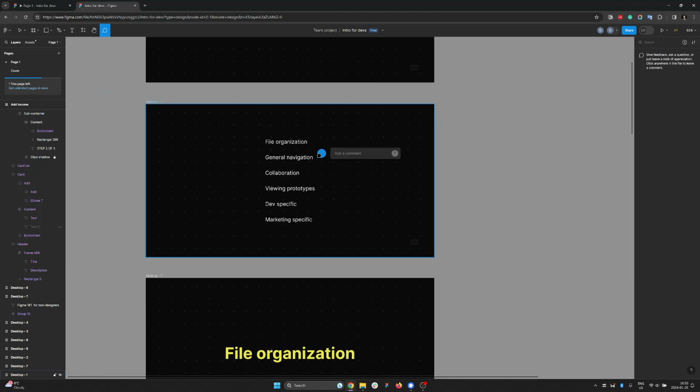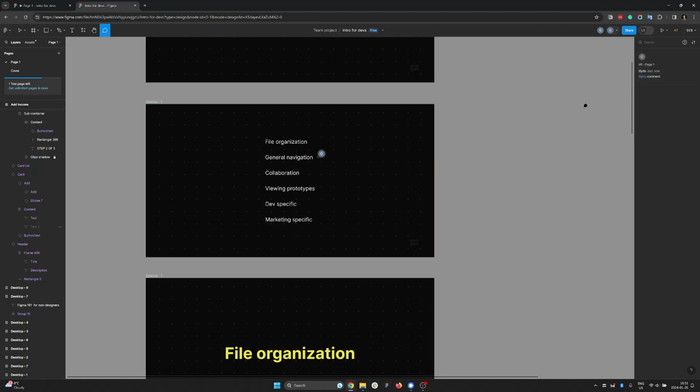If you want to leave a comment to a specific designer or specific person in the team, you can use this @ and just mention someone from the team. They should be added in the Figma team for you to be able to access them here. But I've started typing my name, and then it just highlights me, and I can then leave a comment to that person. The benefit of doing this is that I will get an email saying that this person left a comment for me. So this is a very direct way, so that you know for sure that they will get that comment, and they will know that they need to answer this specific matter. And I think that's pretty much the basics of leaving a comment.